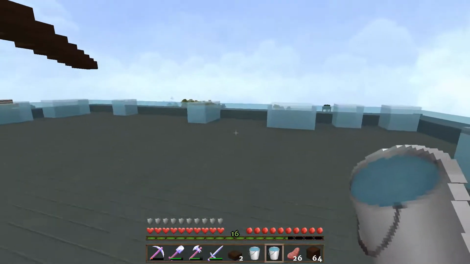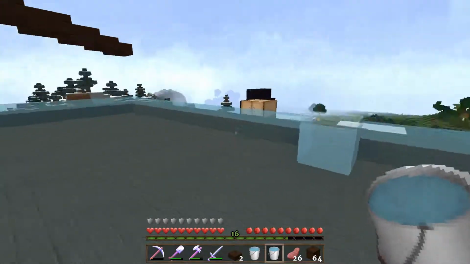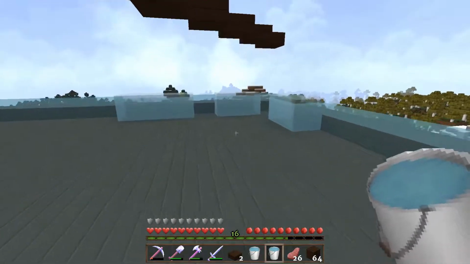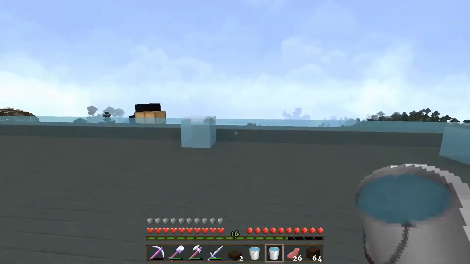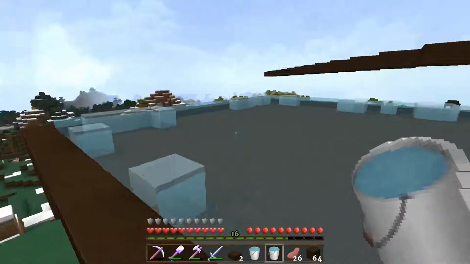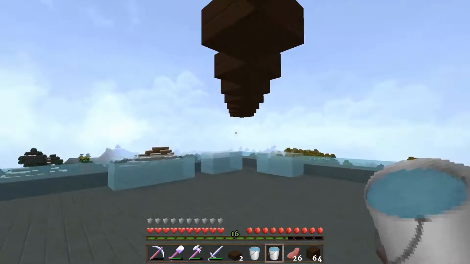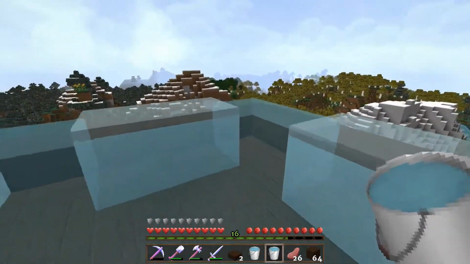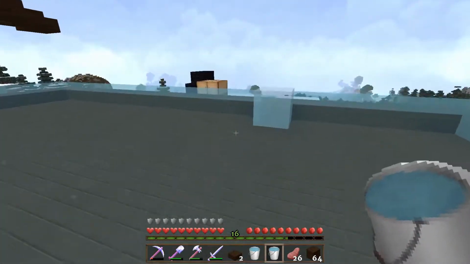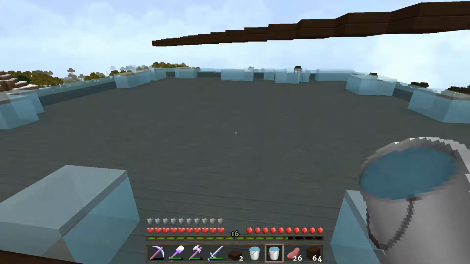So I've got the whole thing filled up with water, and you can see the ice is starting to form around the outer edges. And let me tell you, having Depth Strider on your boots while taking care of this is awesome, because I can just move freely like there isn't even water here. And so let's go ahead and stand up here. You can see that the ice is forming, and the ice will not form underneath these slabs that separate the sky from the water source blocks. So I'll go ahead and wait for the ice to all fill up, and we'll be right back.